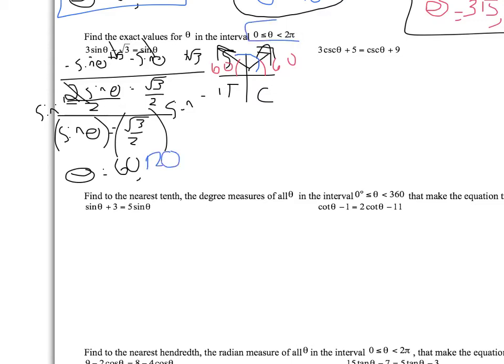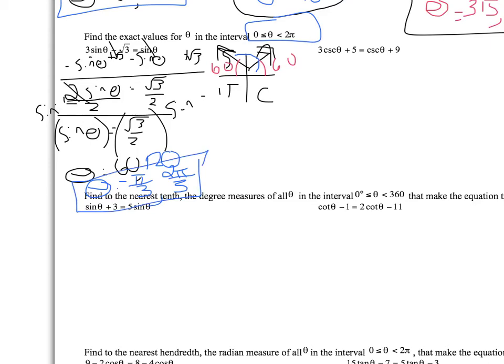Take a look at the directions here. It says it wants radian values. From here, to get the radian value, you use our shortcut method. You take the answer and divide by 180 in your calculator, so 60 divided by 180. Change it to a fraction, it's 1/3, and stick a pi in the numerator, so pi over 3. Same idea here, 120 divided by 180. Change it to a fraction, you get 2/3. Pi in the numerator, 2 pi over 3.